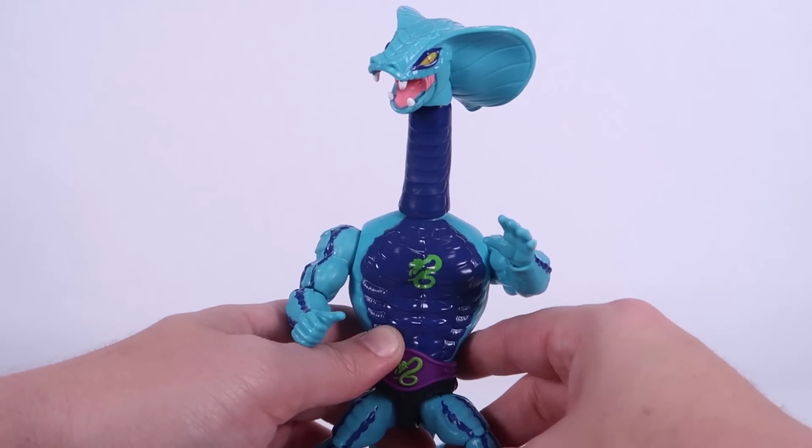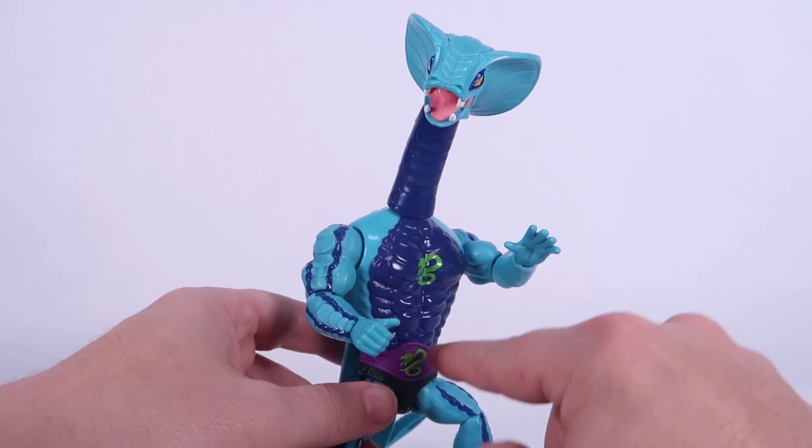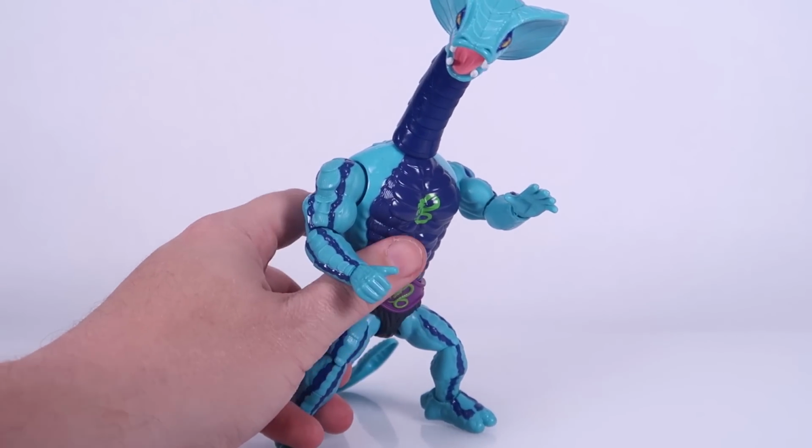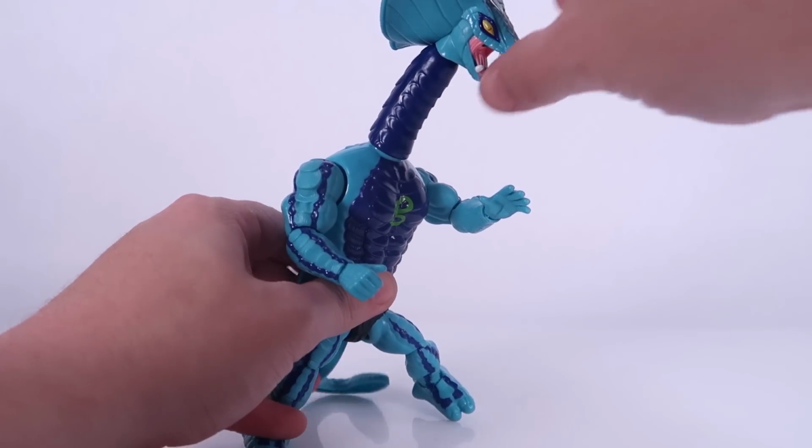And like I said, I love the colors on there. I think the blue and the purple look so good with the green highlights of the Snake Men logos. He might honestly be my favorite Snake Man so far. I really love those colors.